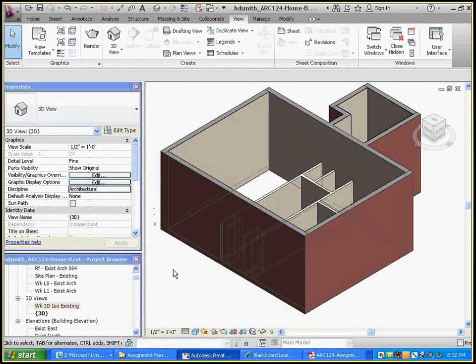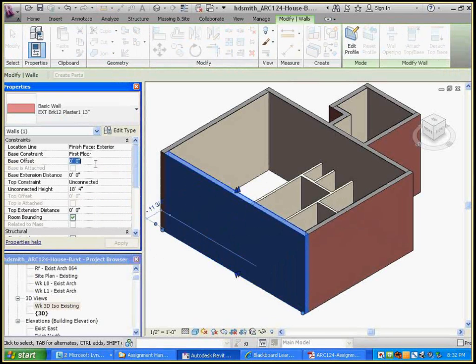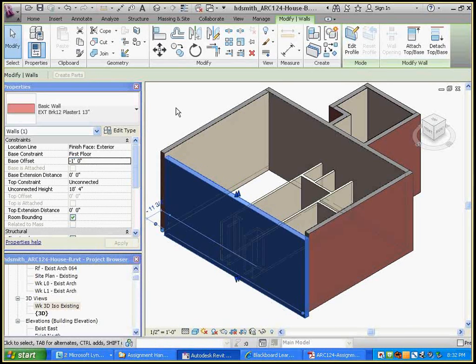That doesn't mean I want the top of the wall to go down. I just want to bring brick further down. So if I select it and say the offset for the base is -1 foot, it moves the top down because it's unconnected 18'4". In other words, that's an explicit height. Regardless of where the bottom of the wall is, the top will be exactly 18'4" above it.